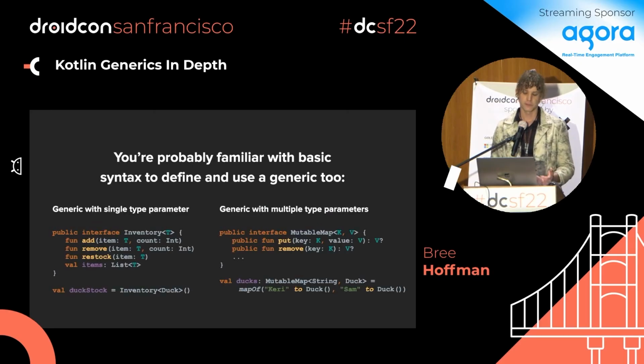You might also be familiar with the basic syntax used to define generics. On the left, we have an example of an interface with a single generic type parameter, T. And as you see, when you're defining methods or properties, you would use that annotation T to reference the type which you plan to put into this generic type at a later time. You can have multiple types. As you see with the mutable map, we have both the key and the value referenced as K and V. And then we use those throughout the definition whenever we're referencing the key or the value. I know that's a little pragmatic and redundant, but that's how it works.